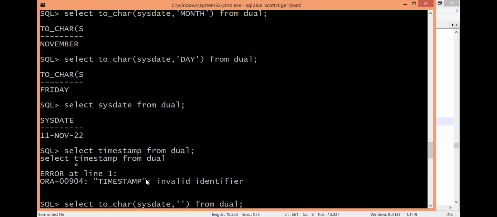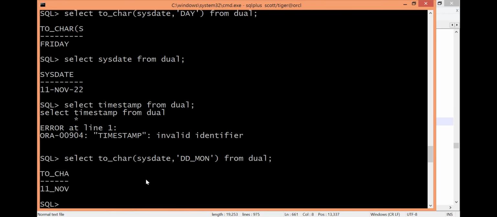Tell me this. First, you want the date or month? Date. Only number, or do you want the character one? Only number. Then month also you want only number? Only number. Year you want or don't want? I don't want. 11th November. Instead of November, I want months, January to December, 1 to 12. Then how will you get it here? So here is the sysdate.